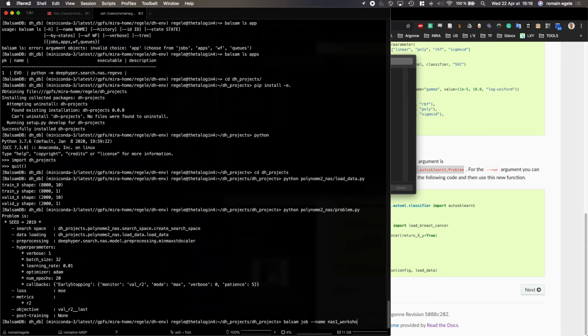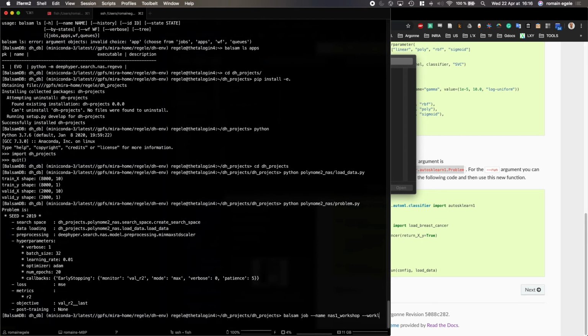So here I call this job NAS1 workshop. I put it in a workflow with the same name. I use the application Evo that I defined before, and I give arguments a bit different for the evaluator than the one I gave locally, because now I want to use Balsam.